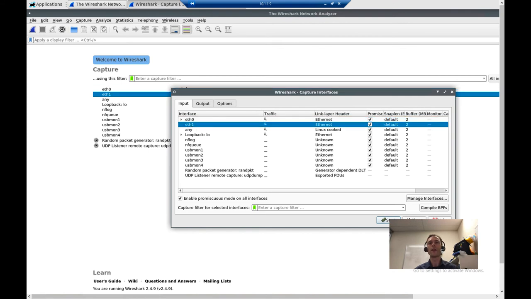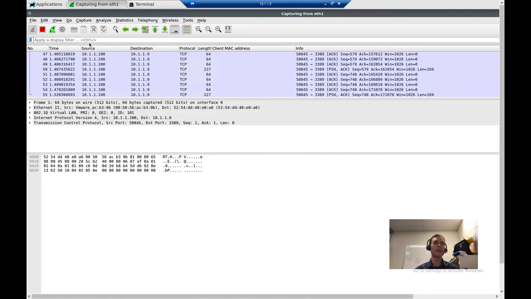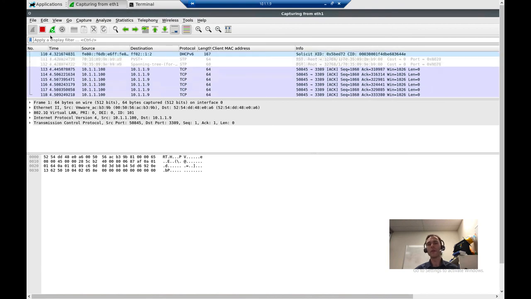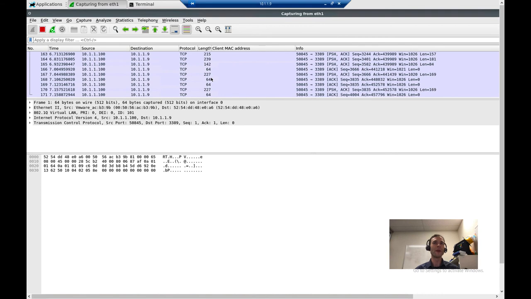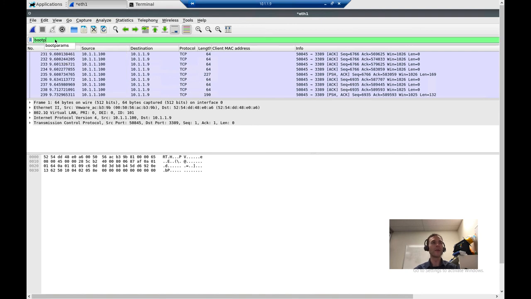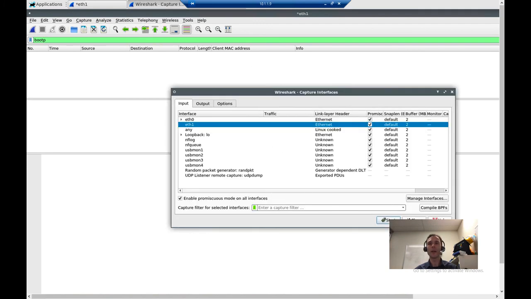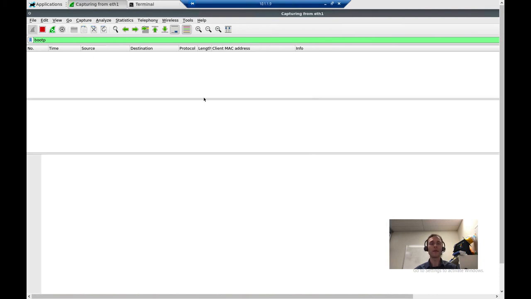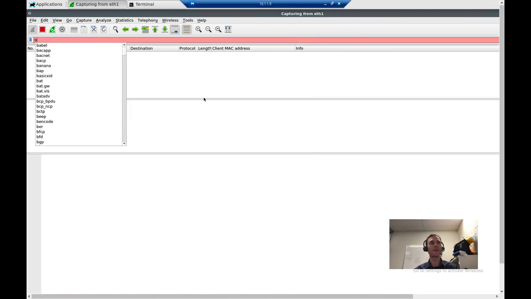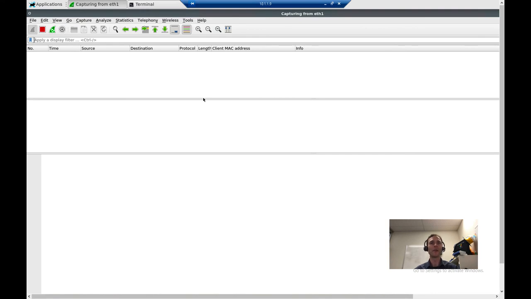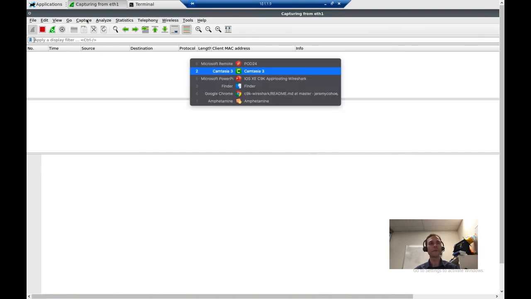So let's capture on eth1. Now, this is a trunk port, so it's going to get pretty much everything coming in over the trunk port, including our management traffic. And that's mostly what you see here on this traffic on port 3389. But if we filter that out, we might see some other traffic from some other devices going over the network. One of the use cases that we had here was to take PCAPs and look specifically at the DHCP data. So let me start this PCAP up again here, and we'll leave it running for a little while. We should see some traffic from some other devices in the network, which I think is just going to be the access point.